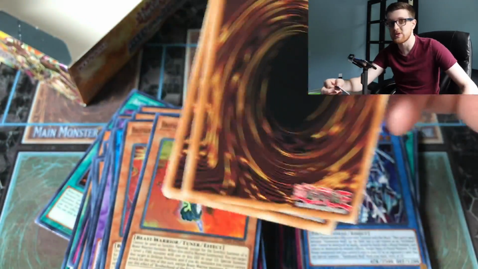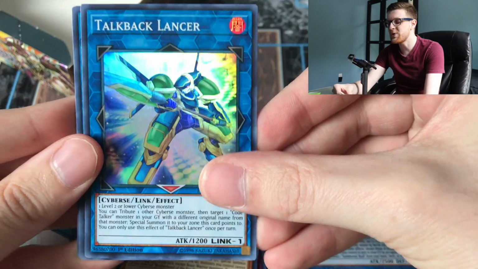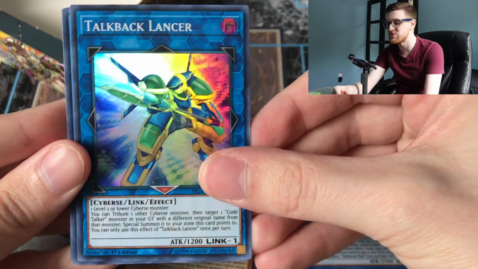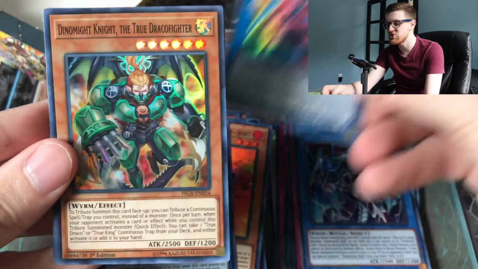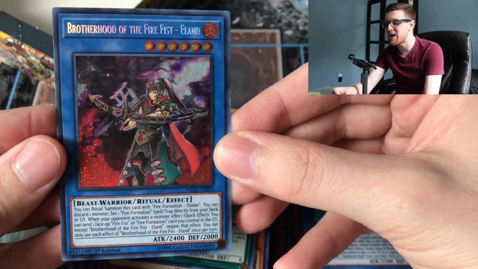One thing I will say, it's very unfortunate there's no copy of Brotherhood of the Fire Fist Dragon in here. Dragon is now an exorbitantly overpriced card just because it didn't get a reprint. So hopefully if you're trying to play this deck, you get your copies of Dragon cheap. Talkback Lancer, Shooting Code Talker, Dynamite Knight, Lechery, and Brotherhood of the Fire Fist Eland.